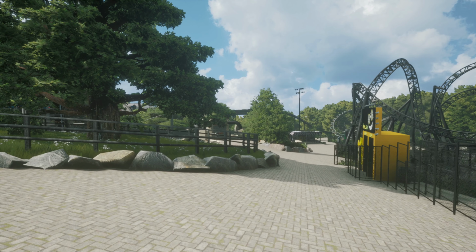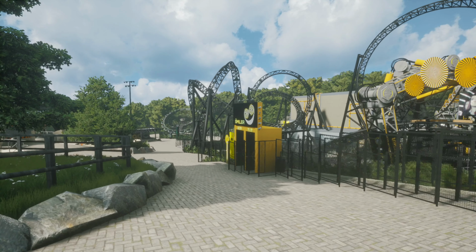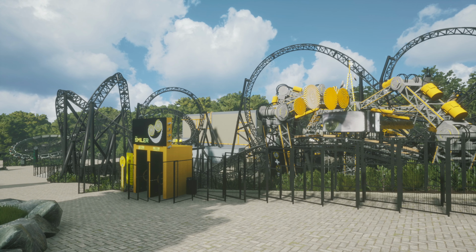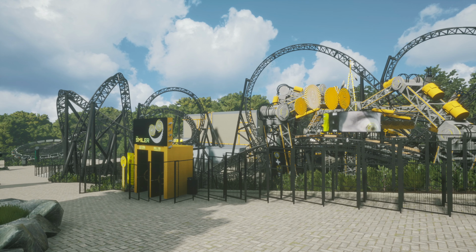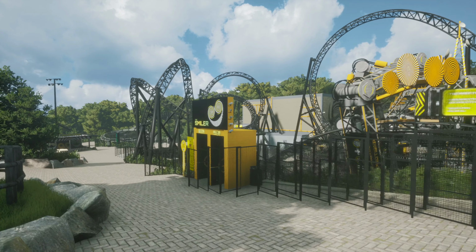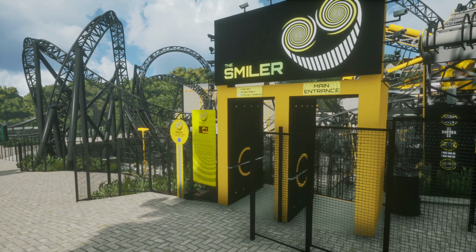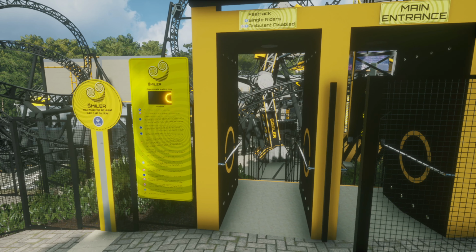So let's move out, just round there, and that's what you get. Look at that detailing in the Marmalizer just there. So you've got the front entrance with the cameras. Look at that, wow. So here we go.